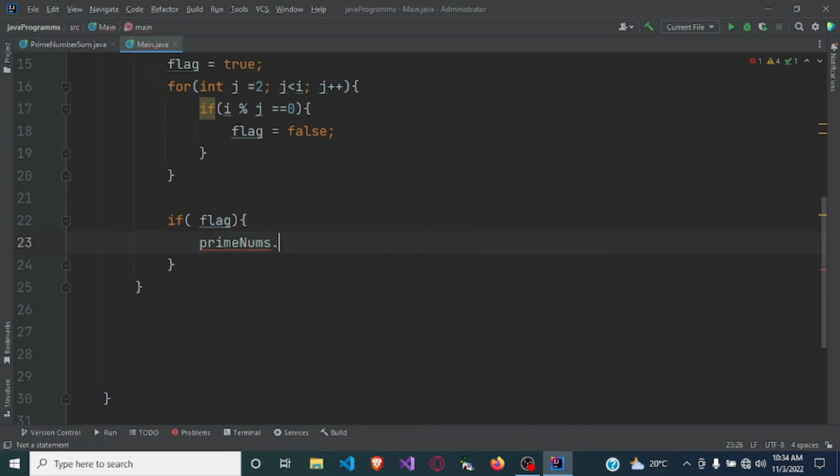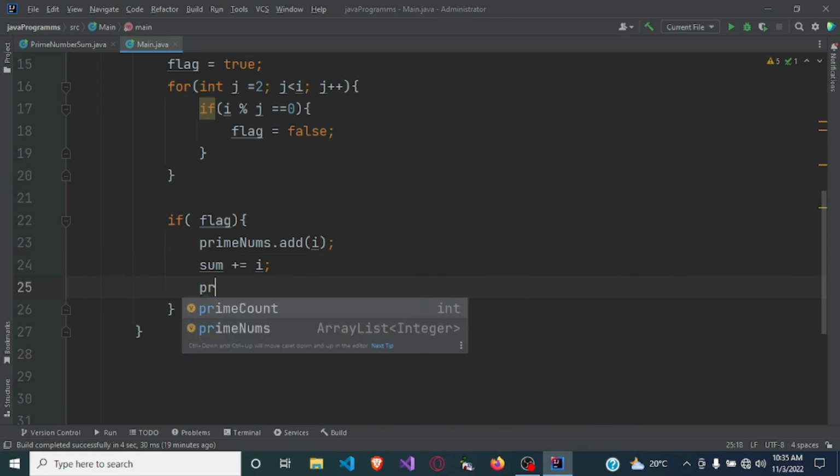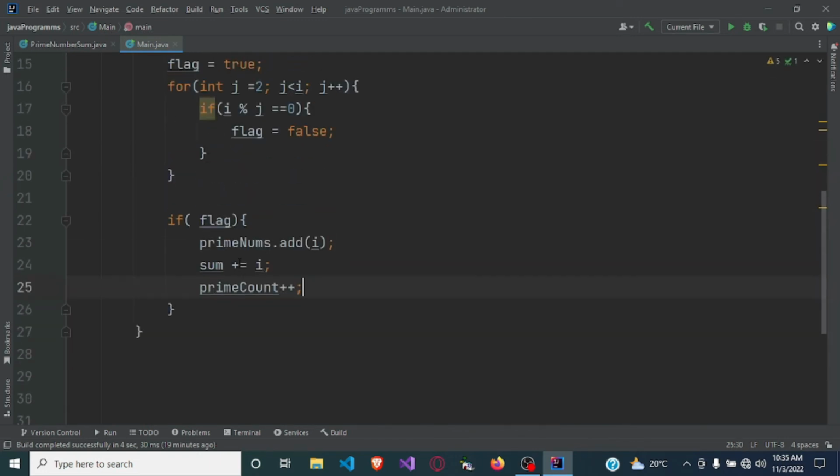So we say prime nums dot add i. And also we want to increment the sum. So we say sum plus equal to i. And then we say prime count plus plus, after adding the prime numbers to the array and also adding to the sum and counting the number.